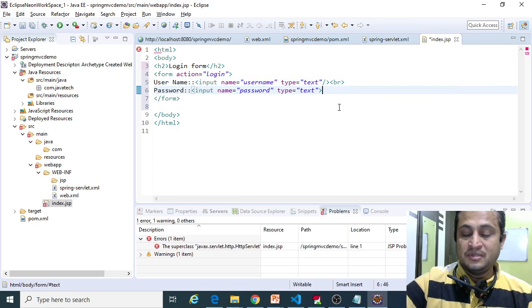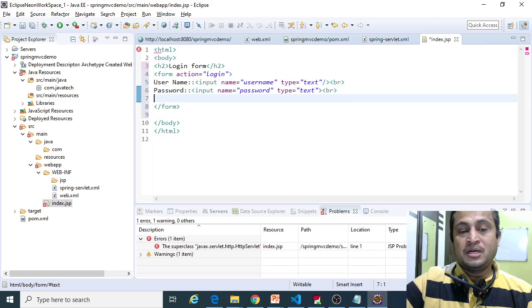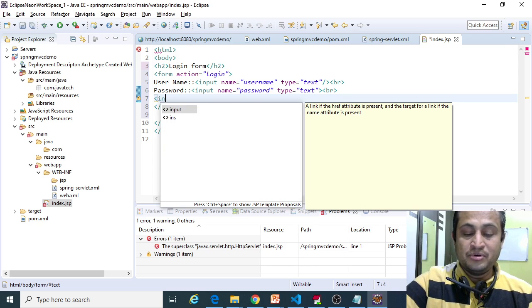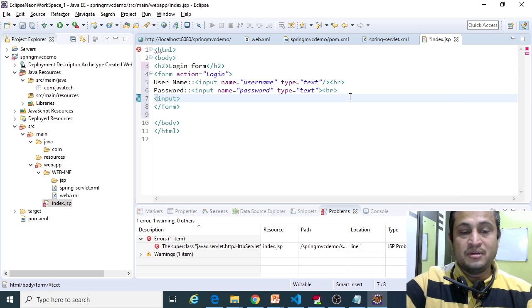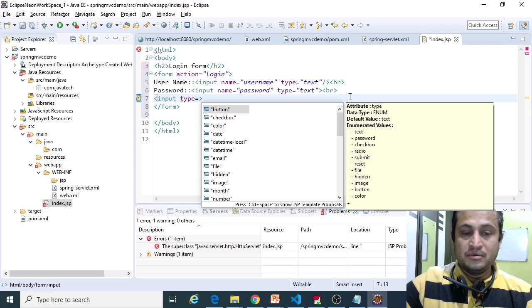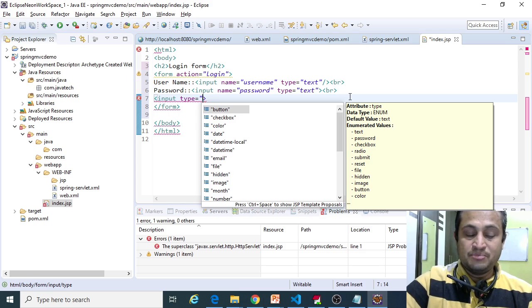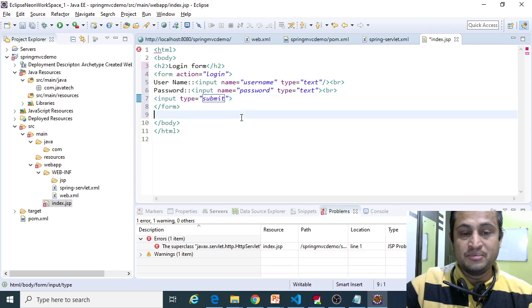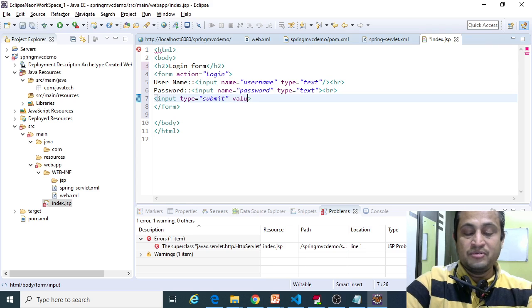So we will have another BR break line to come to the next line, and we will have another input of type submit button. Input tag with type equal to submit, and the value that we will provide is also Submit, to make it visible.